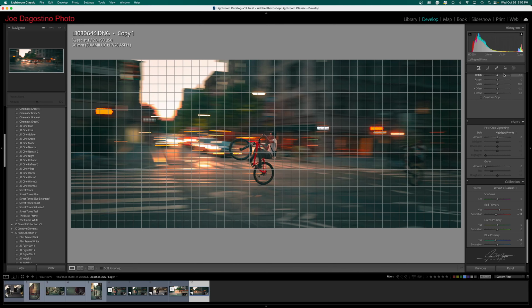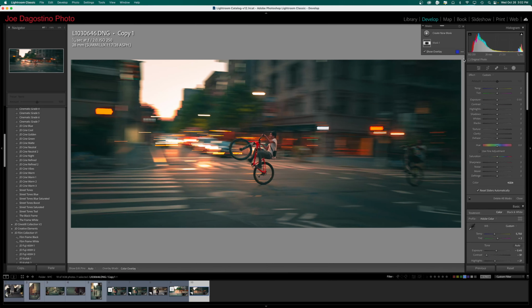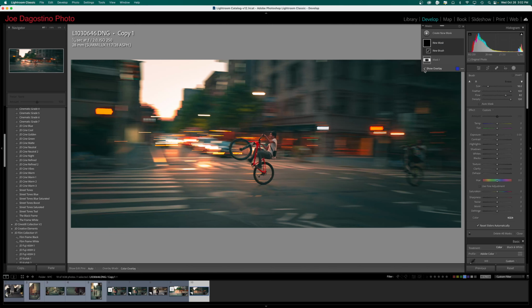Now, I do want to brighten him a little bit, so I'm just going to use a simple brush, okay? We have to remember that we can still use our regular tools. We don't need to always use all these smart masks, right? So I'm going to adjust my brush just a little bit. I'm going to paint him just a little here like this overall. I don't want to go crazy, nothing wild. Let me make this brush just a little bit bigger, and I'm just going to bring his shadows up just a little bit, just like that.